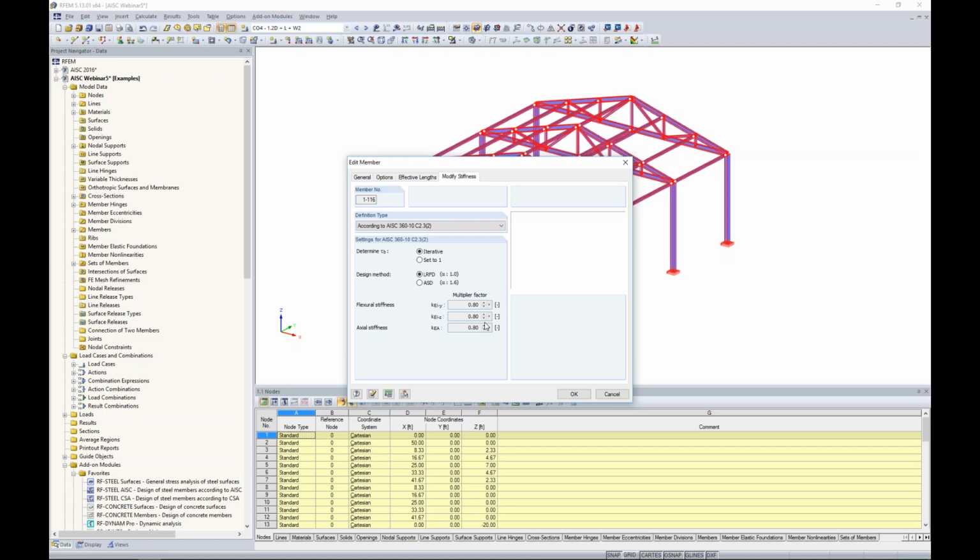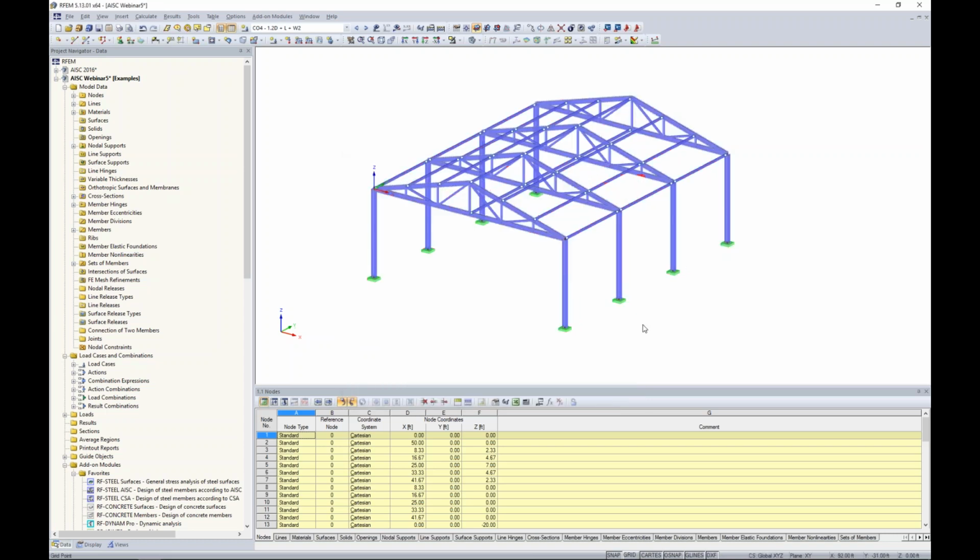So when you're not designing with slender members, nothing changes. You can continue to use the 2010 reference that we've selected here. If you are designing with slender members, use this option for all the other members. For your slender members, you have two options. You can either set this equal to 1 and apply those additional notional loads, or you can choose the multiplication factors here and manually apply your reduction in stiffness to those slender members only. So that's just something to keep in mind. Today we don't have any slender members, so we can just keep everything as defined here.